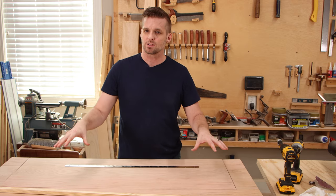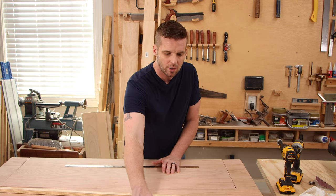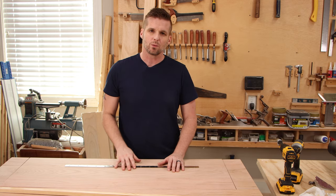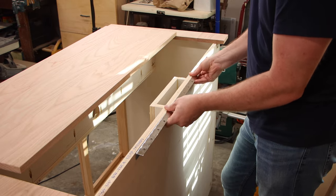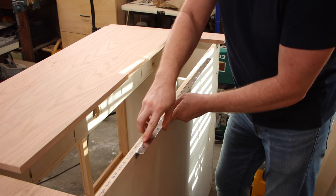Now that the front part of the top is fastened down, I can fit this trim, and I'll push that right up against the top to make sure it covers any gaps, and it's gonna be fit with miter joints. I can also now install the lid with this piano hinge, and what I'll do is put this in the middle. This is a 30-inch hinge, so I'll have 8 inches on each side, and I want it flush with the top here.